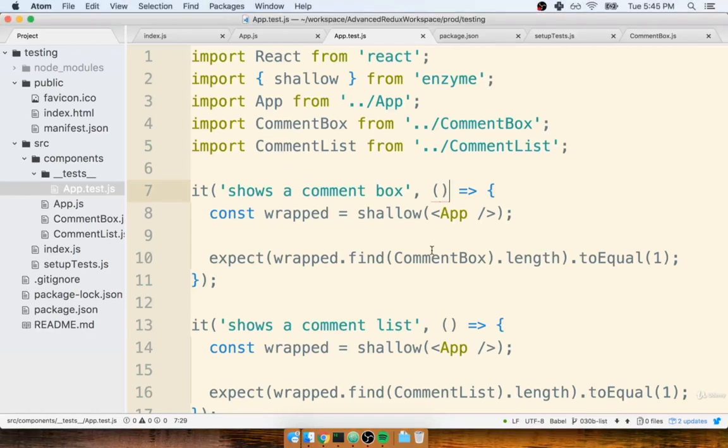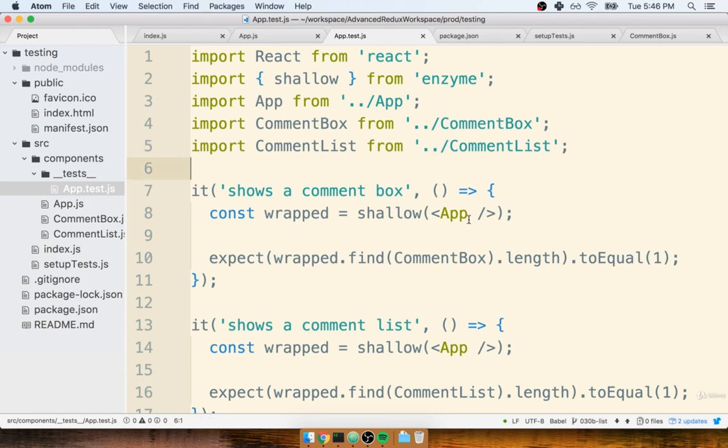In the last section, we finished up our tests around our app component. Now, before we move on, there's one little thing that I want to change about our current project. As you start to look at the top of our app.test file, you'll notice that we're already starting to get these import statements that have all these relative path references on them.